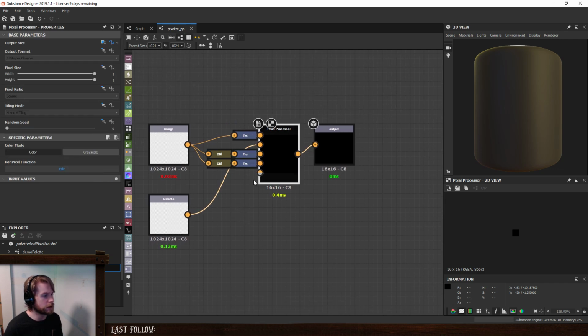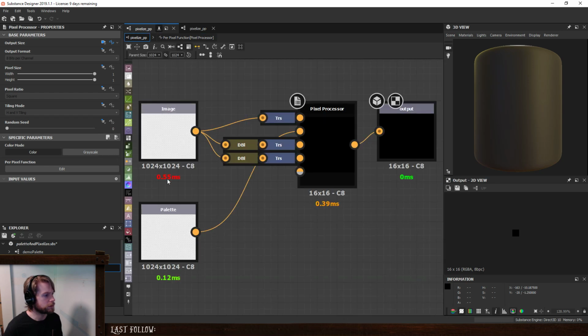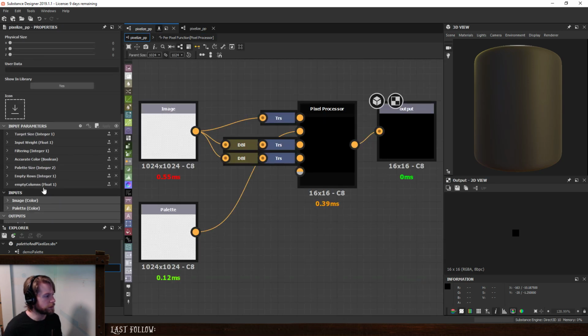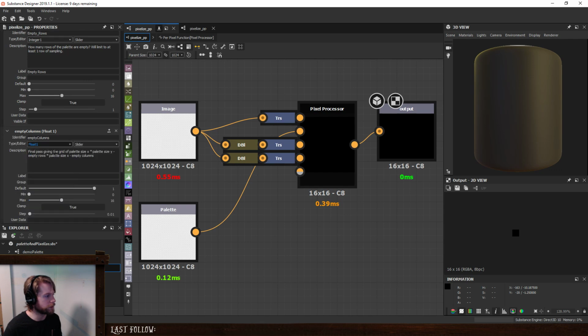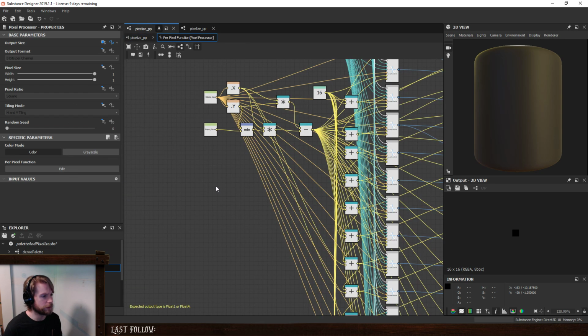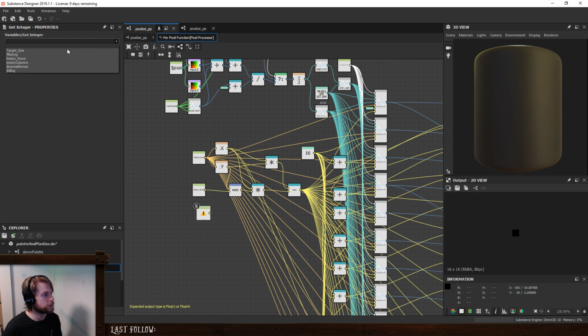Okay, it's an integer. Yeah, should be an integer. I'll go in here, I want to get that integer. Weird names.